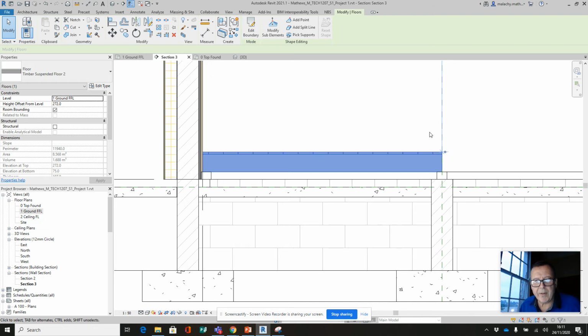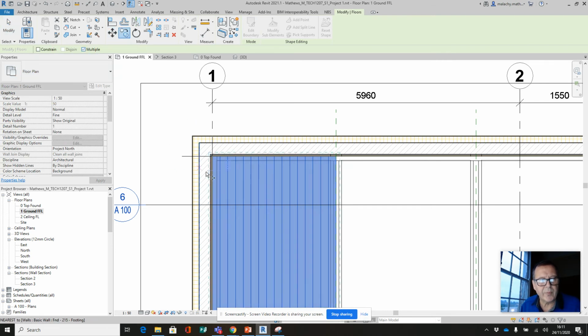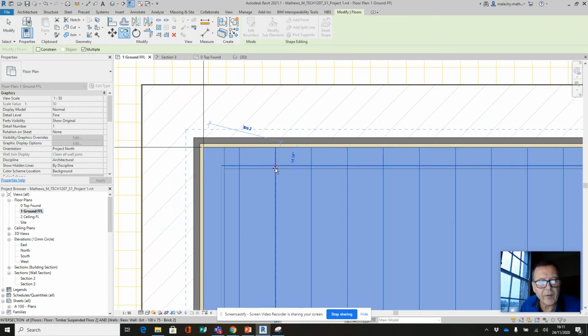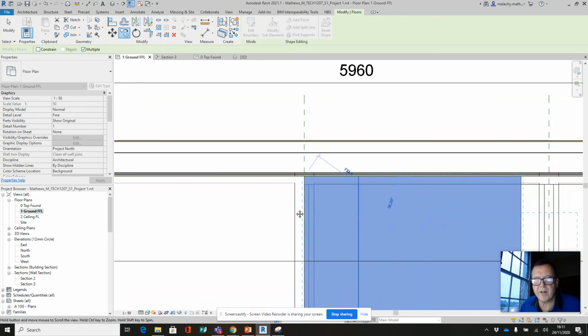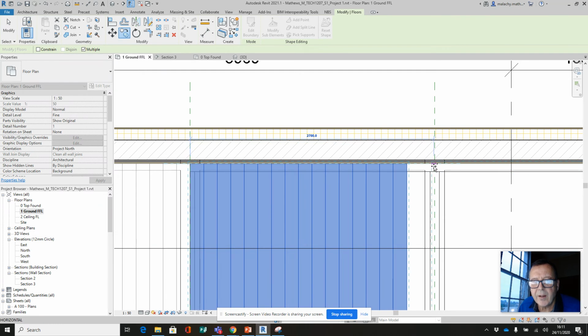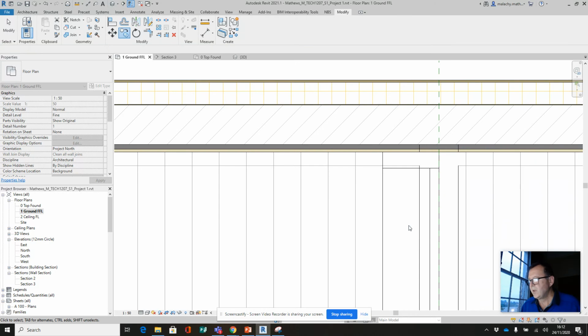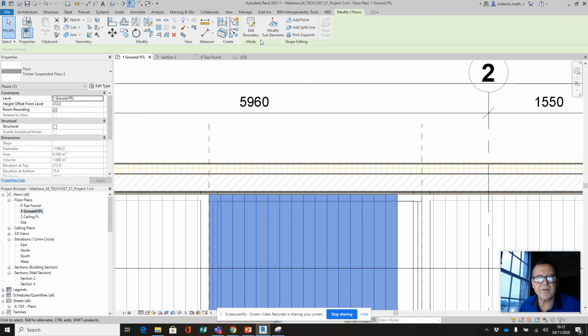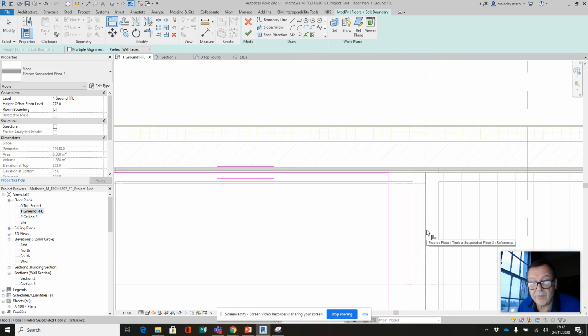Now, what I'm going to do is I'm going to copy that across here. I'll go back into my ground floor plan. I'll hit copy, and I'll check multiple, and I'll pick my corner here. And again, why am I doing that? It's because these units are going to come in kind of pre-made in one sense. Now I need to just adjust the middle one here. So it's a sketch, so I can change that to this, align that, and finish.